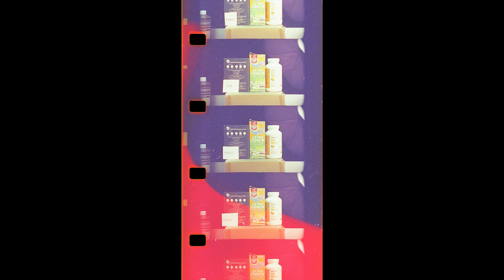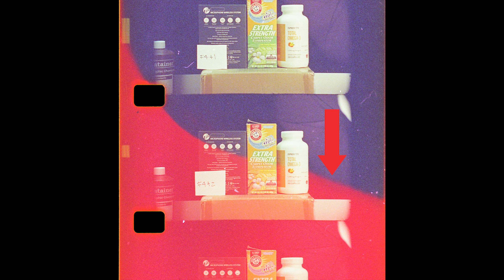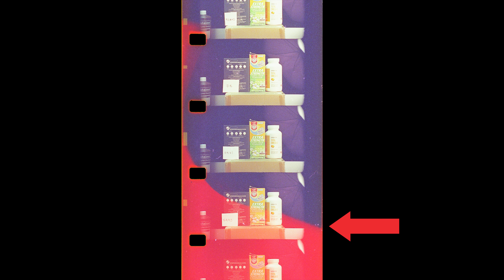I got some unusual marks on the 16mm film — blue and magenta marks — and in some cases they cast all over the image. I never got anything like that on black and white. The most interesting part is that the lines are defined, like the chemicals had an instant impact on certain areas when they entered the tank and touched the film. I posted some pictures on film developing groups on Facebook and nobody could tell me what caused those marks. Someone suggested the film was touching itself inside the developing tank, which is a possibility, but why do the lines look so defined? I had situations in the past when processing black and white where film was touching against itself and I got marks, but it didn't look like that.